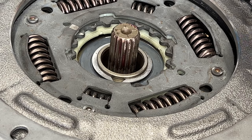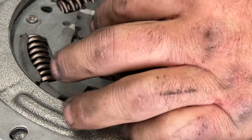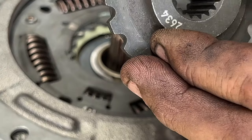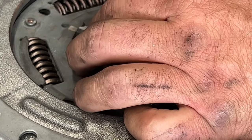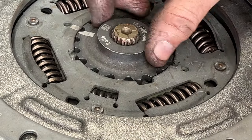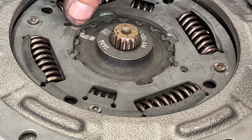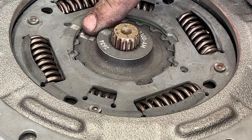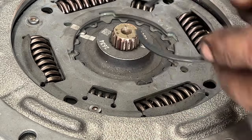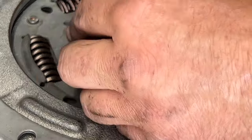So next, what you want to do is grab this little gear here, and you'll see the white paint on here. You want to match it up with that one there. So you'll take this and just drop it down into place. You have to move this whole clutch piece a little bit, just like that. There we go. And if you take a look, just below this white line here, inside the groove there, there's a little white plastic piece there. So you'll take this snap ring, and the openings need to be in between that little white plastic piece, so this clip doesn't pop off of here.